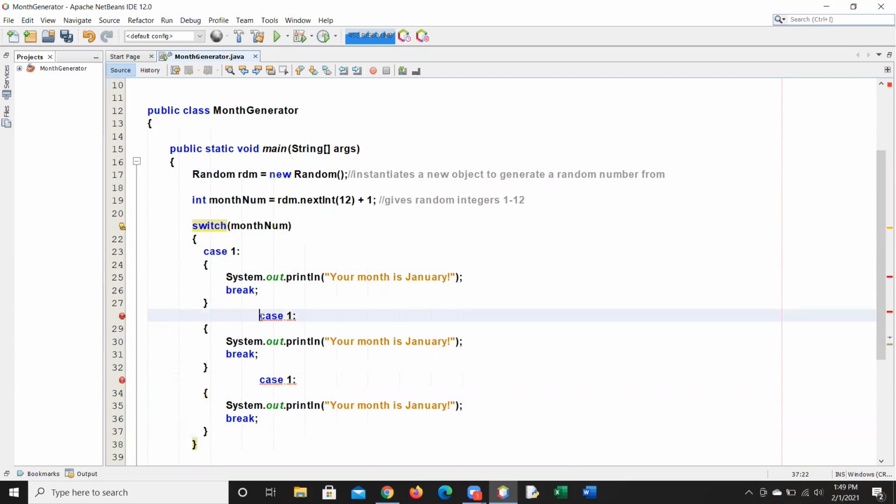This will be case 2. And this one will be case 3.